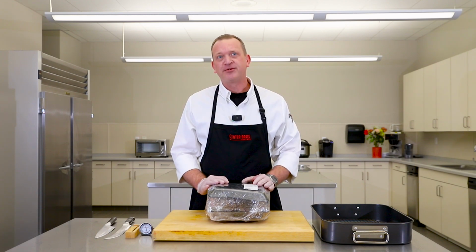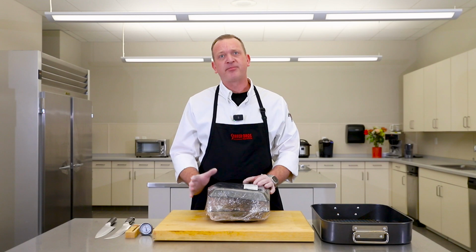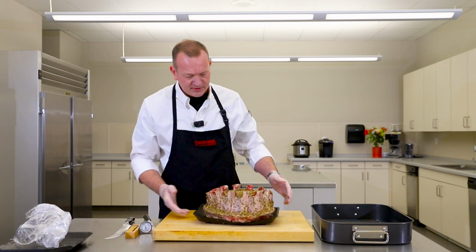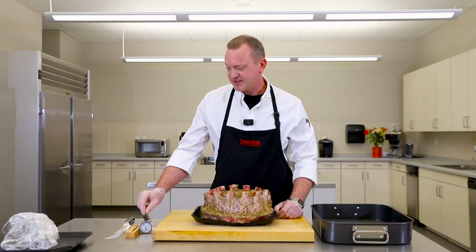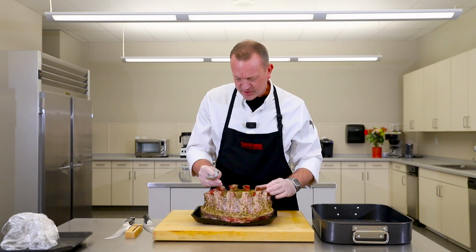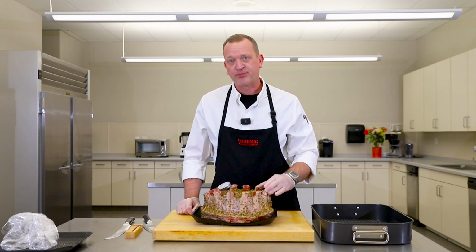Today we're going to be walking you through preparing a beef crown rib roast. This roast was prepared and seasoned yesterday by our certified meat cutters. So as you could see, this is going to be a beautiful piece of meat on that center table. Today I'm using a regular meat thermometer, which I'm going to insert right in the center. And this will stay in throughout the whole cooking process.